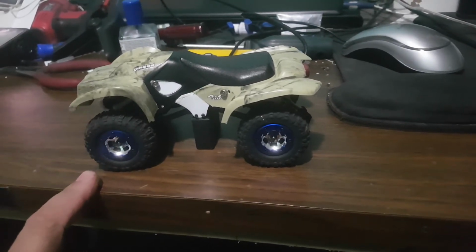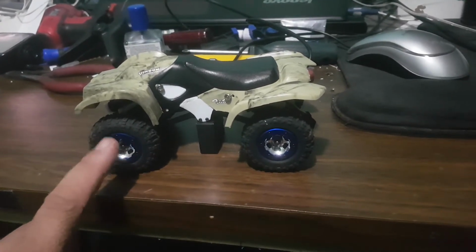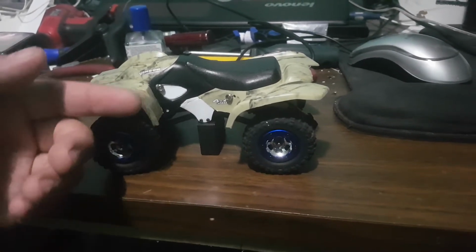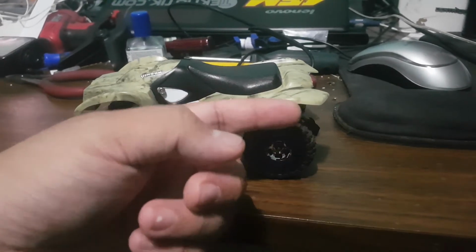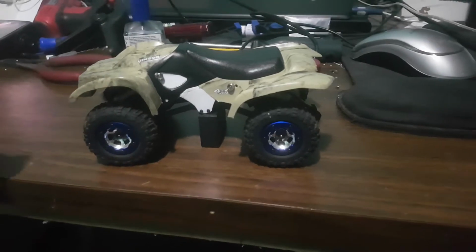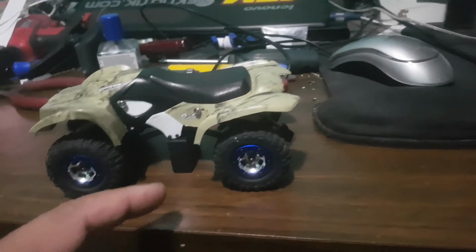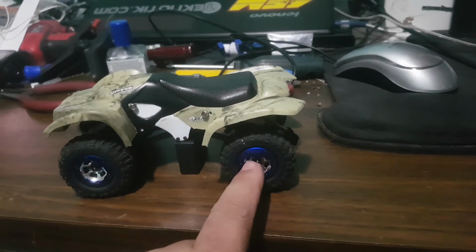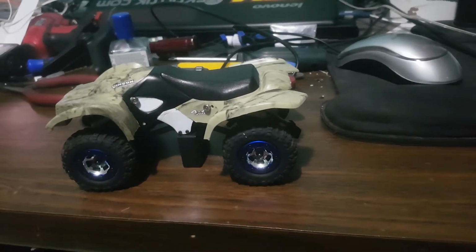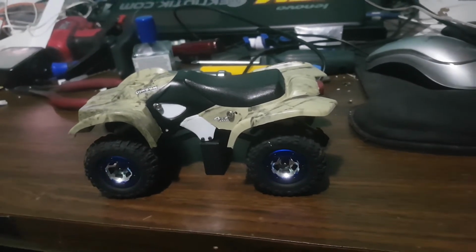The rims and tires that are on here, I am going to be changing. I did score a set of the little RC 4-wheel drive micro rims, aluminum bead locks, and the brass hexes and everything. So the offset is going to be a little bit wider, so it's going to sit a little bit more flush with the fairings, so they're not so sucked in. But it does look good now. I just want it to look a little bit better. And then I got a couple little upgraded pieces like the aluminum steering knuckles, the aluminum straight shafts for the rear, just stuff like that. I'm going to bling it out a little bit, and then I should be done with this. I should be happy with this, and then on to the next.